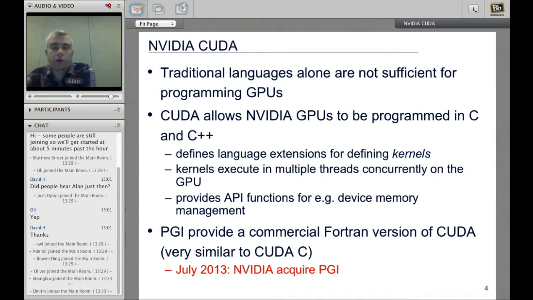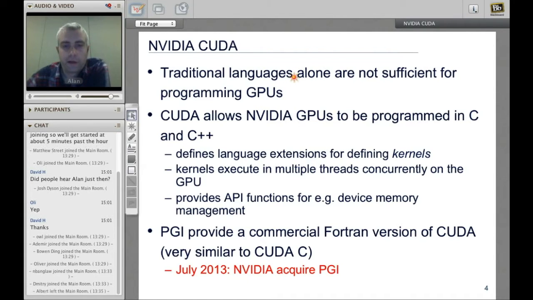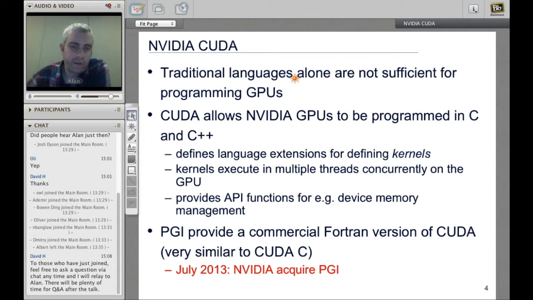What you can't do is take your code that's written in C or C++ or Fortran or whatever and just compile it for a GPU. If you do that, it would end up just running on the CPU. If you have a system that has GPUs, it also has to have CPUs in it. It's called a heterogeneous architecture or an accelerated architecture, so you have a combination of CPUs and GPUs. If you just take your application and try to run it without adapting it, it will just end up using the CPU as it would have done anyway if there were no GPUs in the system.